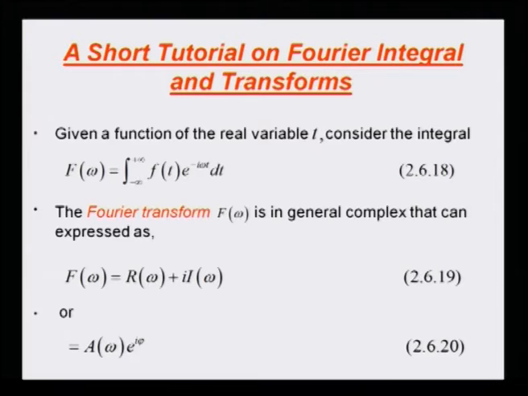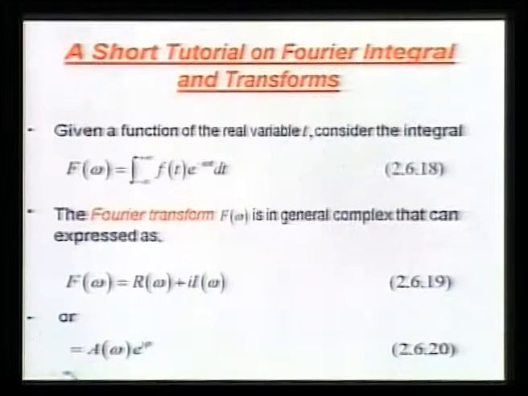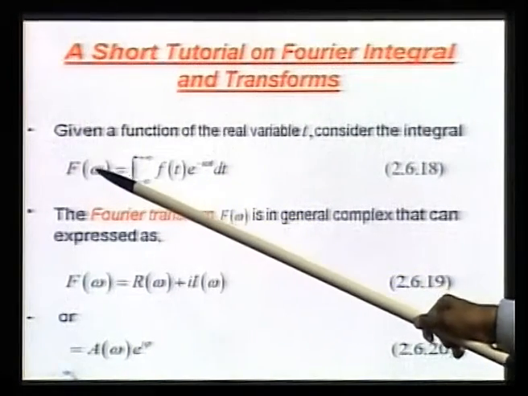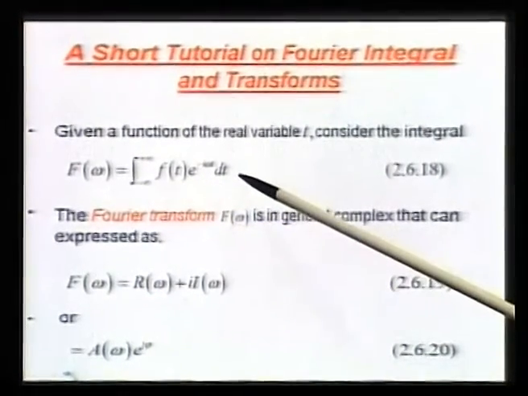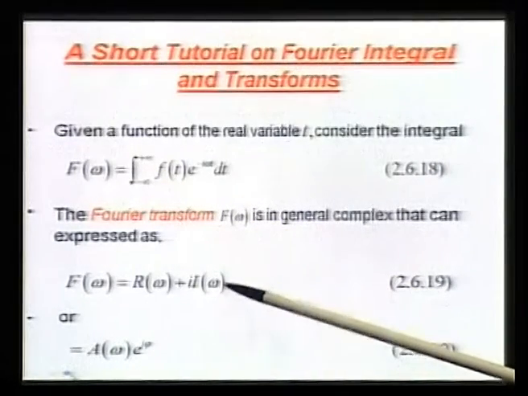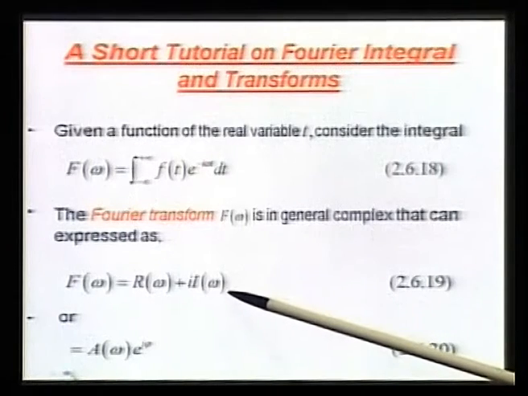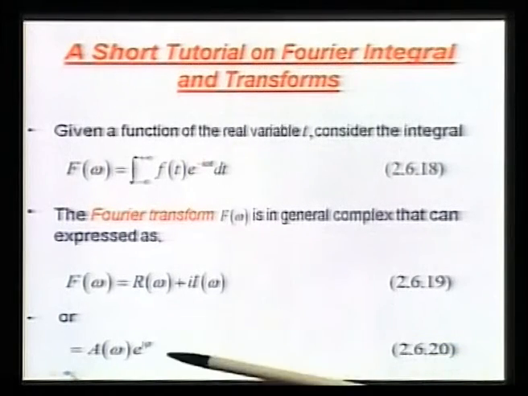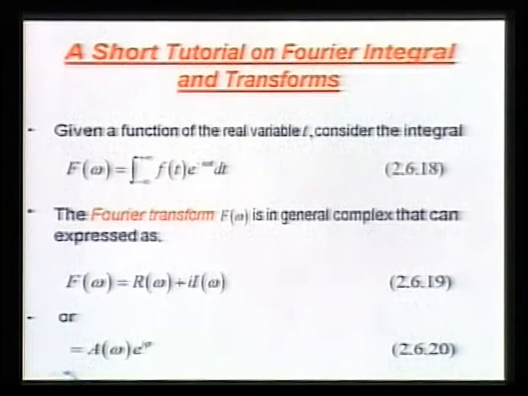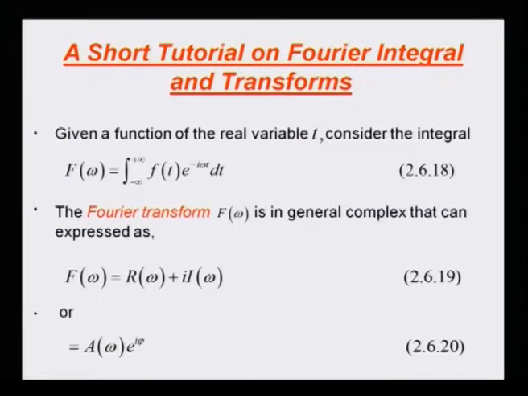Okay, then this is what we started in the last class, talking about familiarizing ourselves quickly about Fourier integral and transforms, and that is what we said. If I have a function f of t, its direct transform F of omega is given like this, and this transform itself will have a real and imaginary part, which I could write as R of omega plus i times I of omega, or I could write it in terms of the amplitude and a phase part. So, both are viable options, right. So, this is what we do.